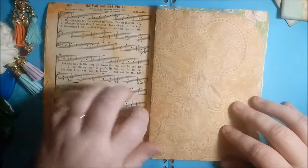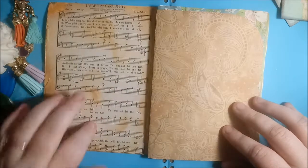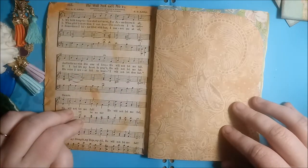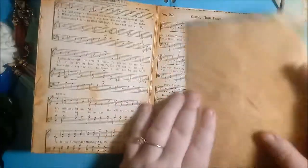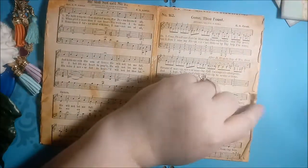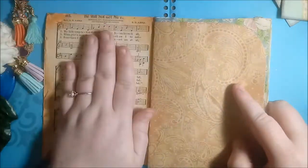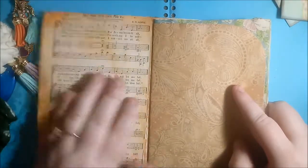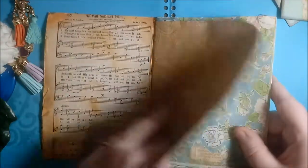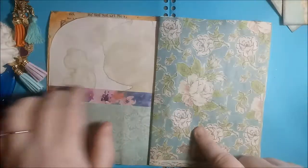So yeah, this is an old book that I got with hymns and everything like that in it, and all of this was in it already, all natural, and I love it. I love it so much. Probably obviously stick a tag on here, a little pocket or something, but I love it the way it is, to be honest.